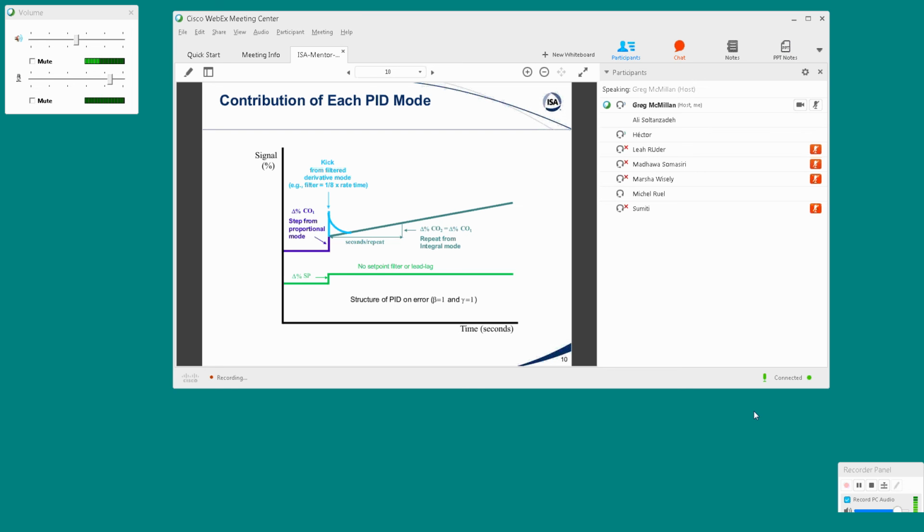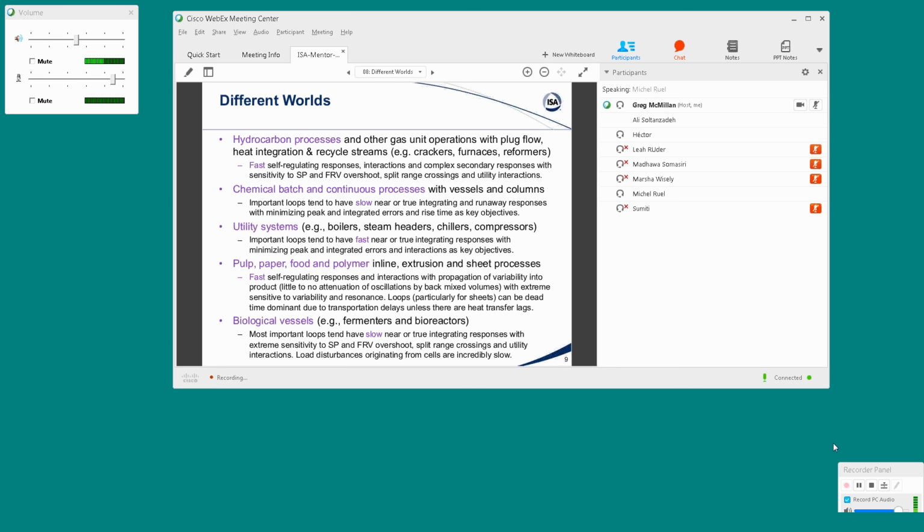Again, Greg, I would like to add on your slide number 8. I think you should add something about what I call physical processes like mining and metallurgy. In mining, especially, you have a lot of control loops from crushers or mills or conveyors, where the signal is very noisy. Most of the time they are self-integrating, but the challenge is the equipment and the measurement. You have a lack of sensors in many variables, so it's a different animal.